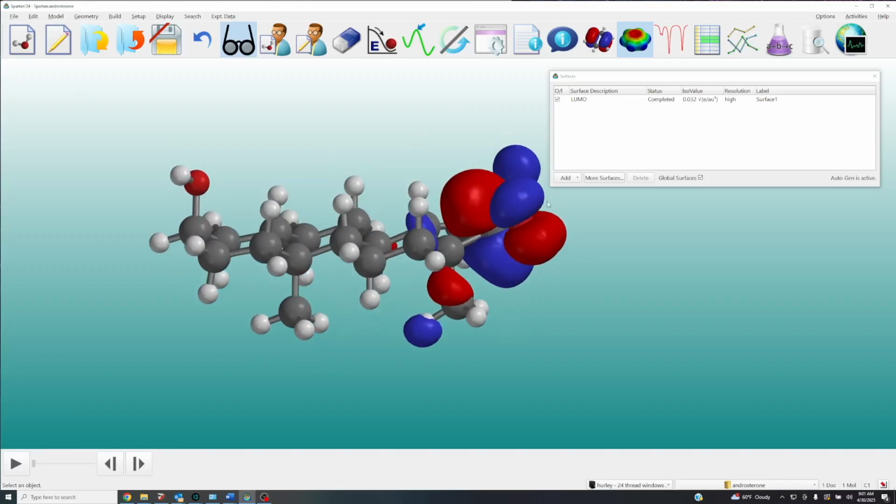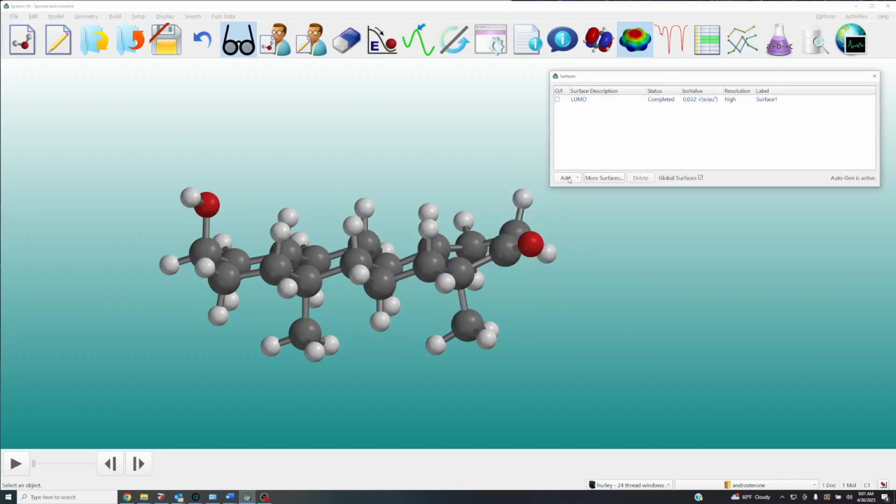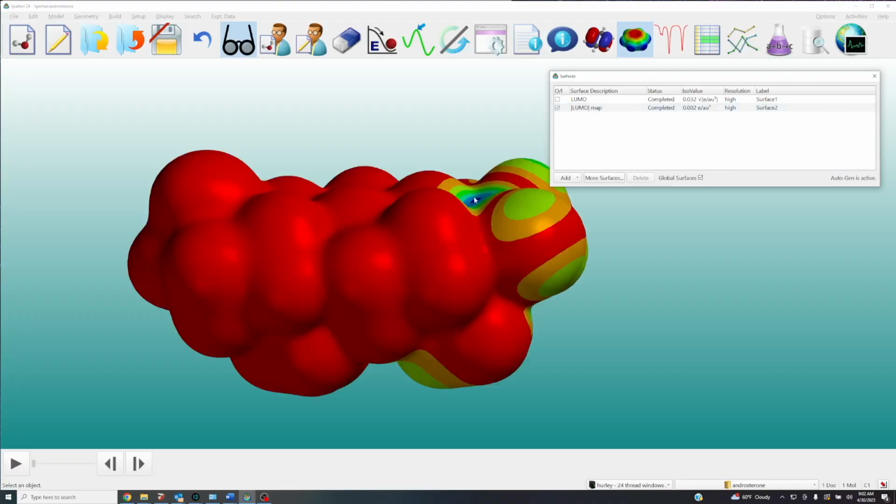Now let's take a look at that LUMO and ask a different question. Let's talk about the density, so we're going to map the LUMO onto the density. The density is sort of how close can I get? So we'll ask the question, how close can I get, and then where is the LUMO, where's the unoccupied orbital? Let's take a look.